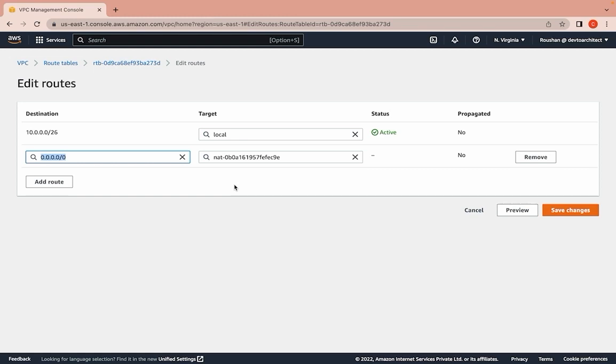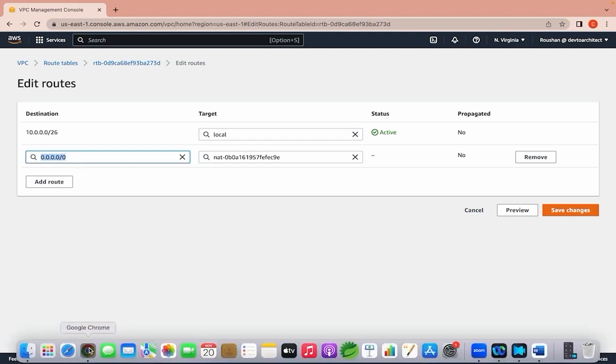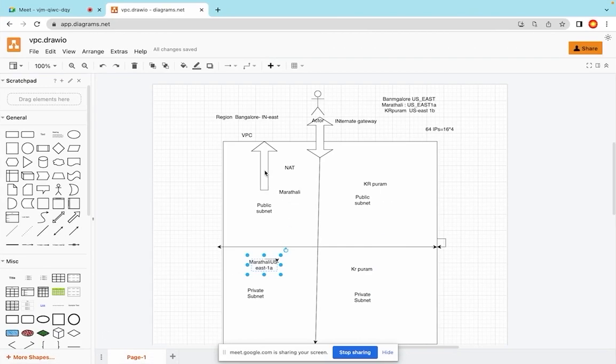The destination means input coming to. No, see here, this diagram. Okay, see what NAT will do here, this is the NAT. So this is the NAT we are configuring. Now we are doing it for private, right? For private I am configuring this NAT. For private I am setting up the rule. So the rule I am setting is that this private subnet will interact only through the NAT. So from this private subnet you can send to NAT, and NAT will allow any IP address. That's why I am putting 0.0.0.0/0.